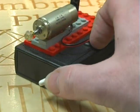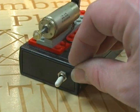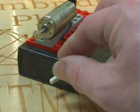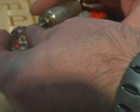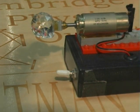I have gotten slow speed motors out of radio controlled cars. The servo that controls the steering has gears in it that makes it move relatively slow, and so I popped it out of there. And I mounted it on a little battery case for this particular unit, used my Legos, and use a 20 millimeter crystal ball.